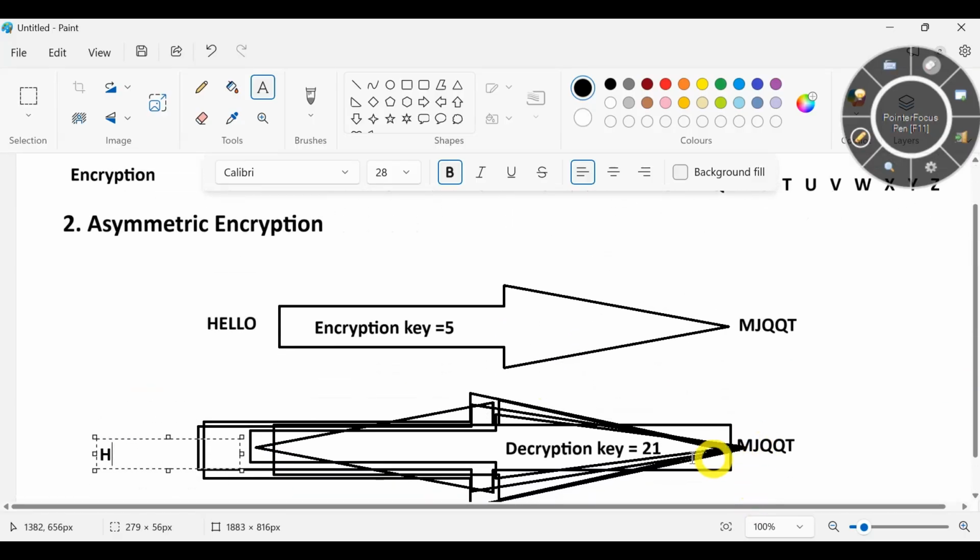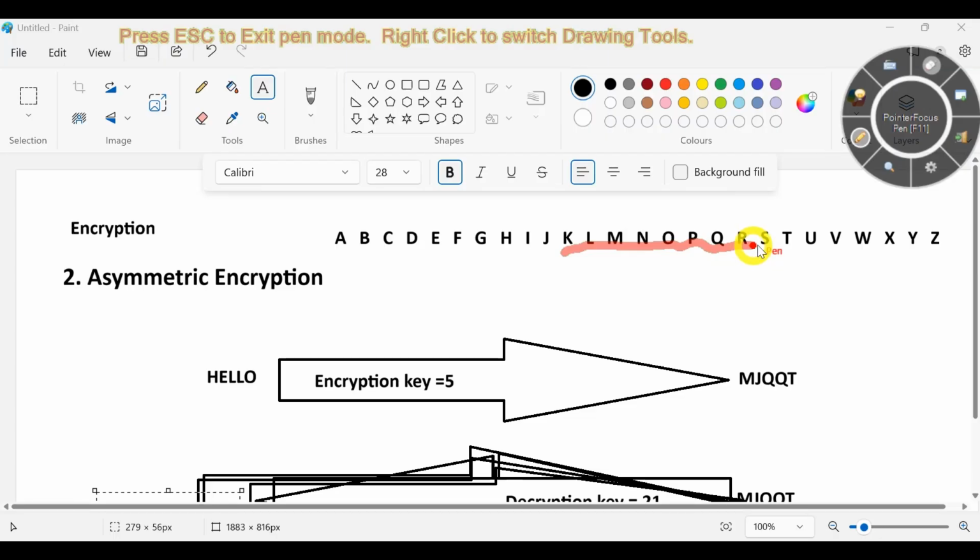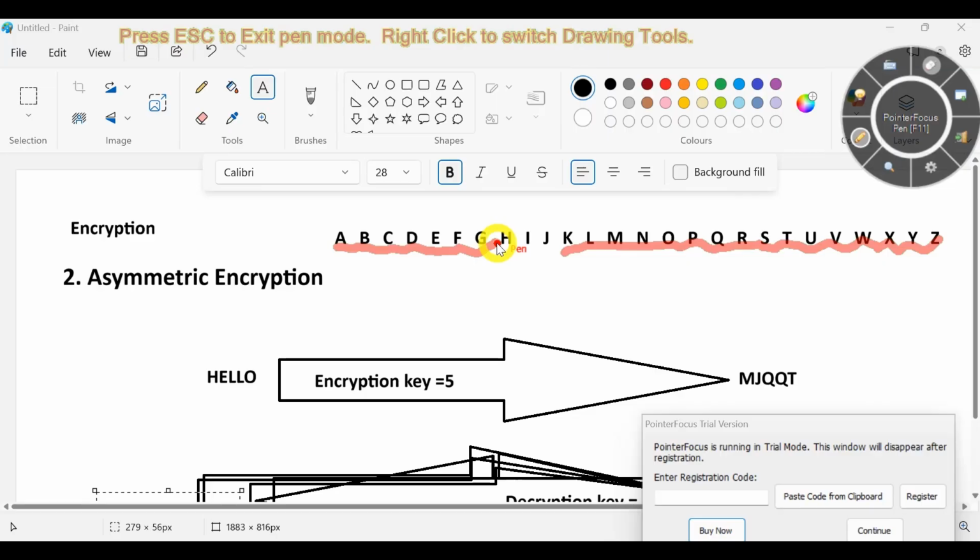So this is J, right? So our decryption key is 21. So let us count again. This is J. So 1, 2, 3, 4, 5, 6, 7, 8, 9, 10, 11, 12, 13, 14, 15, 16.